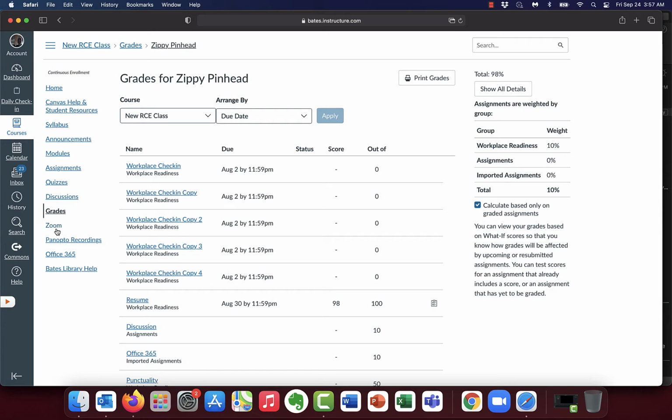That Zoom link here, hopefully all of your Zoom links will actually be in your calendar like we talked about in the other video, and you'll just click on the link there. But if for some reason that isn't working, you can click on Zoom. It'll take you to your Zoom page and have a list of the upcoming Zoom sessions in there. If your instructor has any recordings, they'll be on that Panopto recordings link. Okay, but we do want to highlight very specifically 3 links.